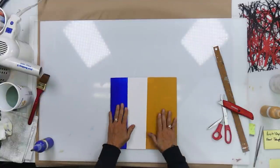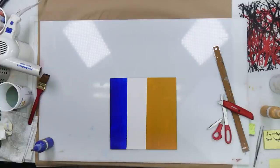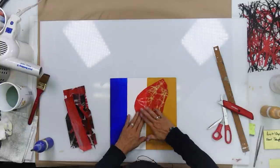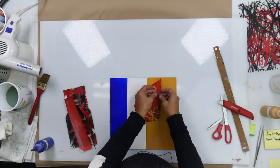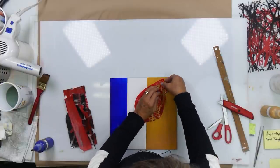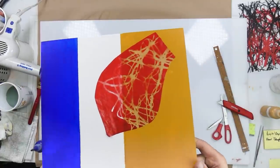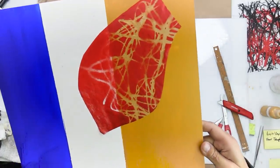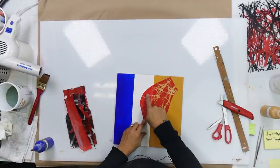So now this is dry. We can take our pieces and kind of play with them. You can see how you can see right through the vinyl transfer — they're thin and very flexible. For example, you can see right through down to this ochre color. And here's where it overlaps the white. The beauty of collage papers is you get to reposition things — there's the blue through it and then the white.